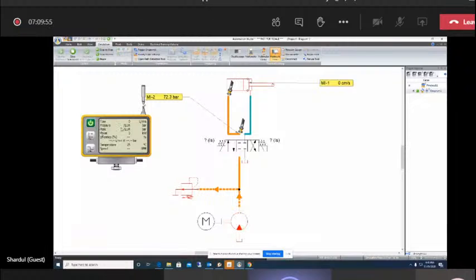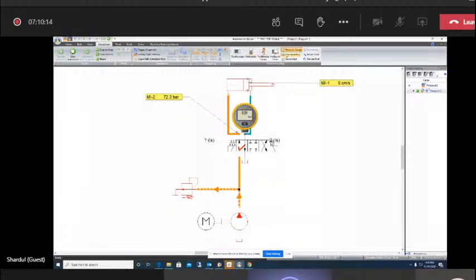Similarly, you have different pressure gauges as well. You have thermometers as well to check the temperature at a particular point here. So all these things are really useful for measuring different systems to check the behavior of different systems during simulation.